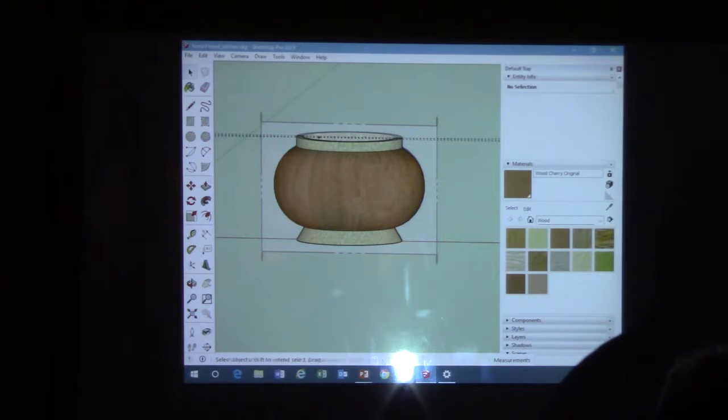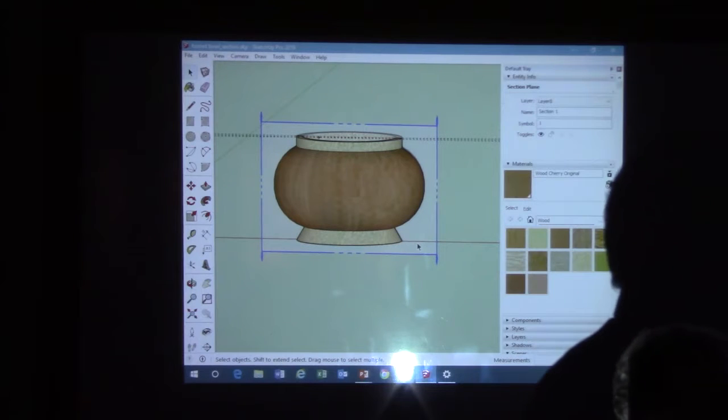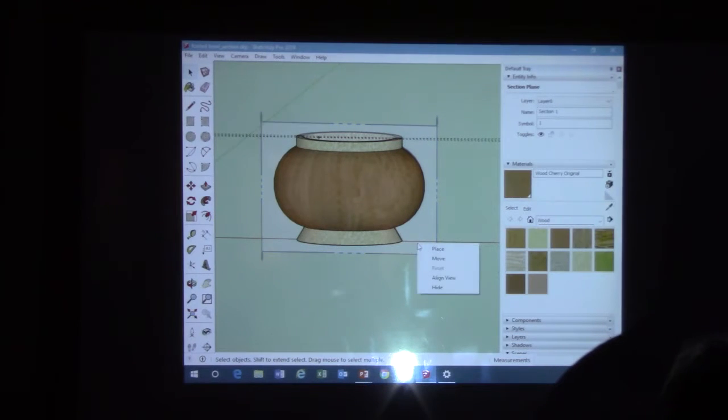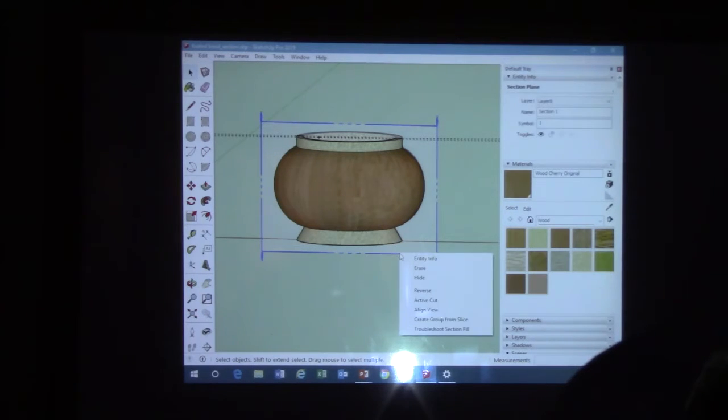And one of the things that's really interesting here is that you'll see this little square around it, this rectangle. This is called a section plane. So what it's actually going to do is slice right through. I'll turn this on first.